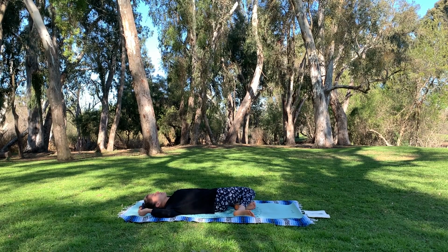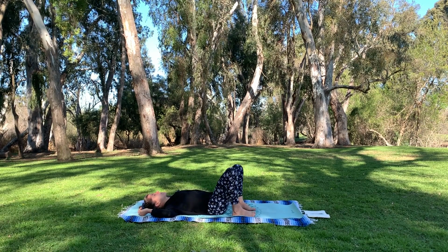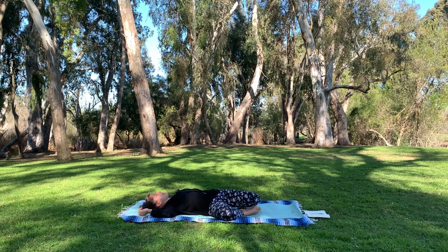We're just beginning with a really gentle twist today. And while you're resting here, bring awareness to your breath. Notice the energy in your body. Do you feel tired? Do you feel stressed? Do you feel good? Just bring awareness and know how your body is as you show up to your practice. Very softly inhale your legs back to center and exhale, drop your knees over to the right side.